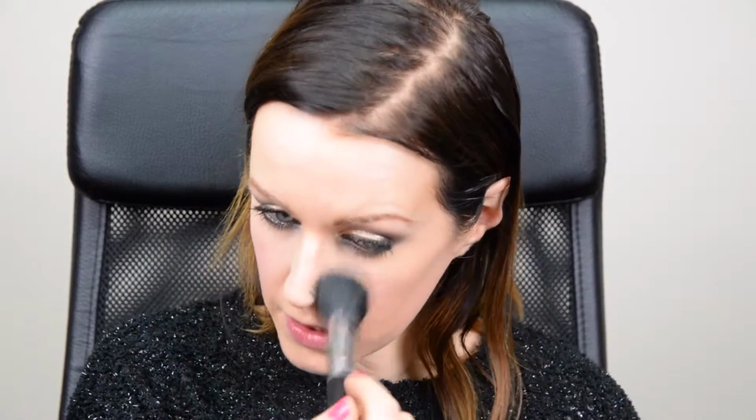So to finish the skin, I'm going to set my concealer with a translucent powder and apply the powder onto any areas where I have any shine. So my forehead, under my eyes, where I applied that concealer, across my nose, and under the other eye. I'll just make sure that the concealer doesn't move during the day now.